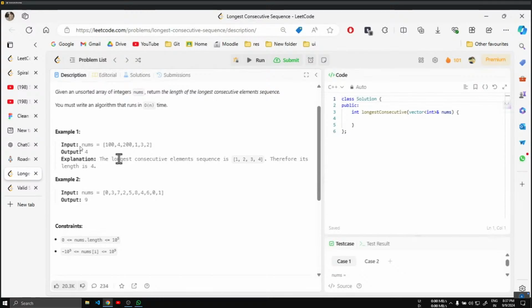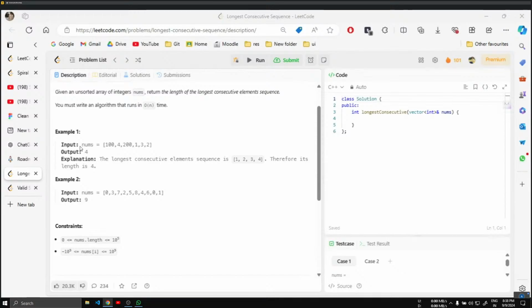I think we can put the entire array into a heap, like a min heap, and we can just keep popping the element from the front. And we will count it, right?